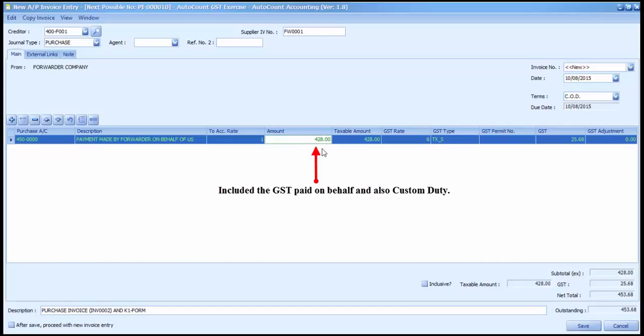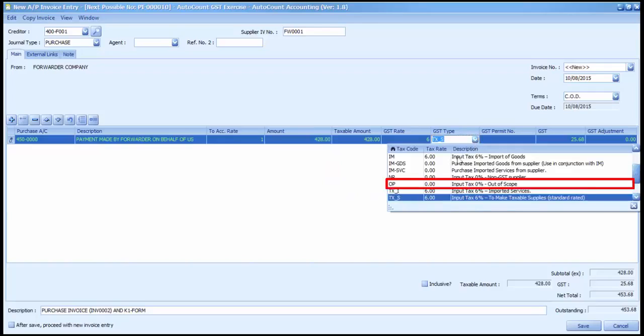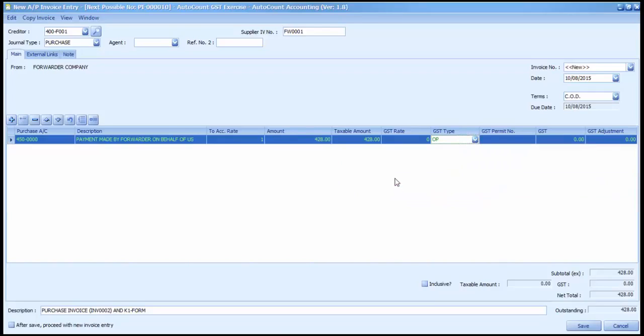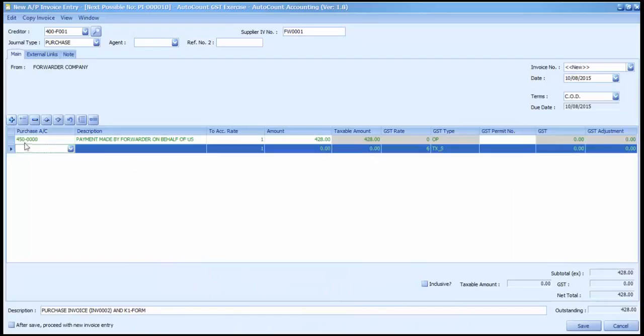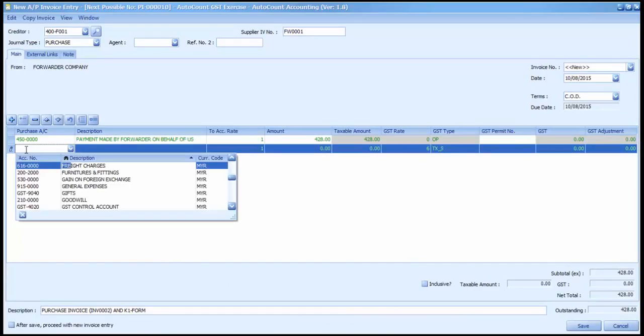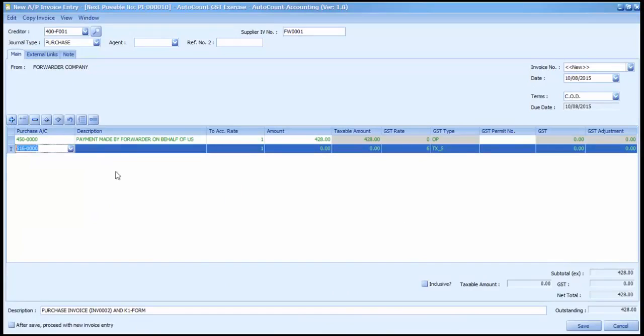So this amount included the GST paid on behalf and also the custom duty. Kindly select the tax code OP. Then you may follow the forwarder invoice. So another is the freight charges. Kindly select freight charges account. So the amount is 100.